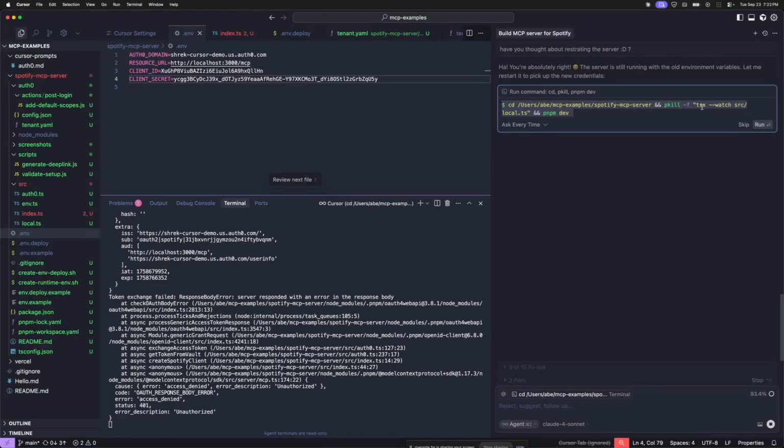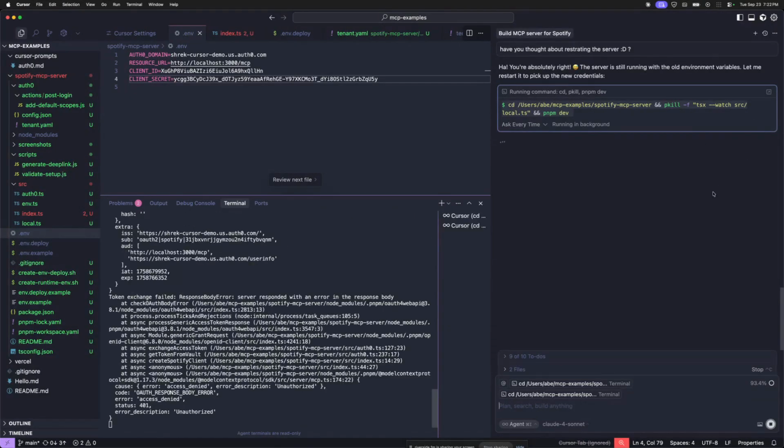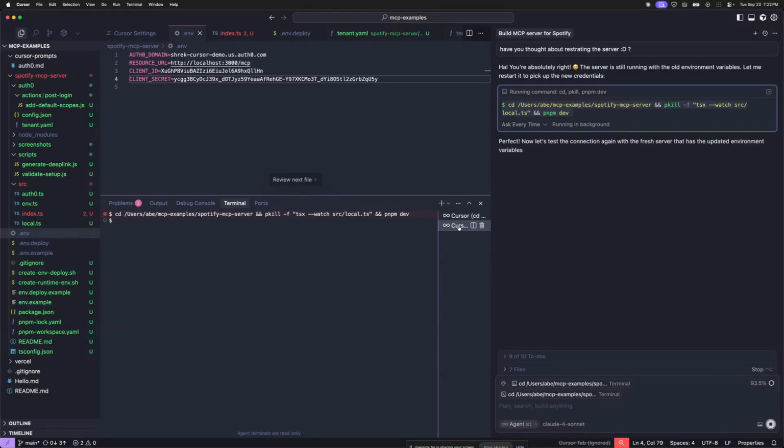This is really important because it doesn't know that. It will go to the .env and say, hey, wait a second, the things are there, so why isn't it working? And then the same thing happens as with humans: okay, maybe it's something else, but no, everything is correct. Also, this is very interesting. It's using pkill with the find option and giving it the process to kill, as opposed to just starting to kill the server around. So let's see what happens there. I don't think it will actually kill the process.